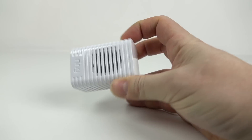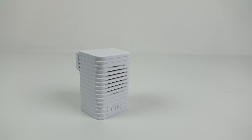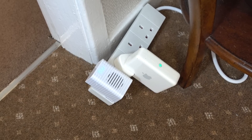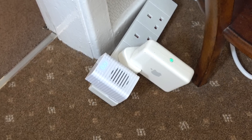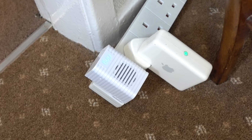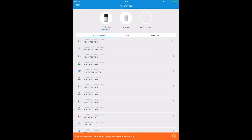Remember the chime unit, and the fact that it can ring even when your phone's on mute or do not disturb? Well, sometimes you don't want to hear things. I got thinking about what would happen if the wind chime sound for the motion activation went off at two in the morning and woke me up. That'd freak me out. Am I supposed to go down and have a look to see what's there? Maybe it's just a cat walking past, but the idea that it could go off at any time started to play on my mind a bit. The delay I was experiencing with the bell push also occurs with the motion activation, so quite often you'll just see an empty drive in the footage because the postman's been able to go up, post the letters, and walk off before it even started recording.